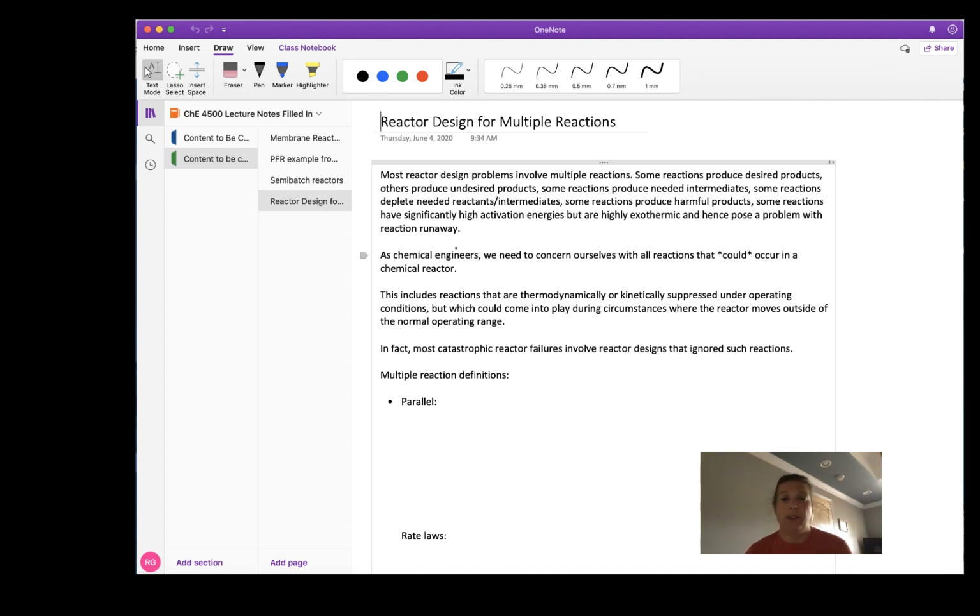So a key point in this lecture is that we cannot use conversion anymore to solve our problems. Of course, we can always write a conversion for a reactant, but we can't use that to solve a reactor design problem involving multiple reactions. The reason for that is that the conversion only tells you how much of something is converted. It doesn't tell you how much of that thing went to produce one product in one reaction versus another product in another reaction. So when we solve reactor design problems where multiple reactions are involved, we have to do our solutions in terms of N or F. So we're picking the balances that are in either N terms or F terms, not X terms.